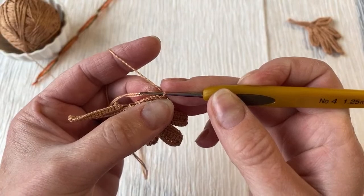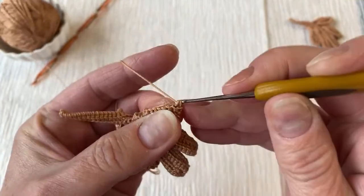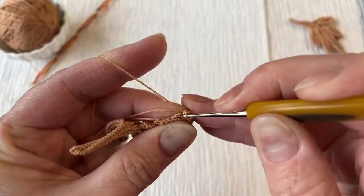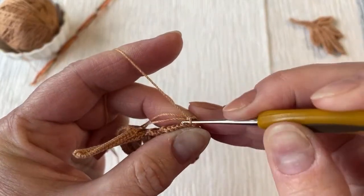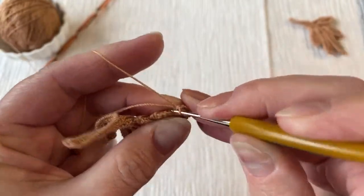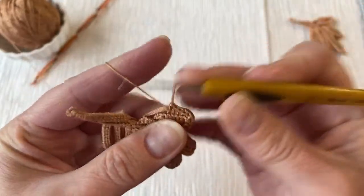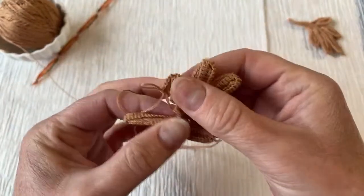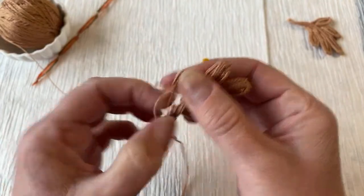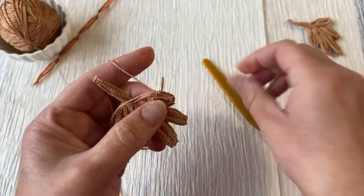That's it. We crochet at first 8 stitches over the padding cord into back loops. 1, 2, 3, 4, 5. I will fix a little bit all this. 5 and 3 more stitches.